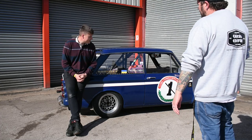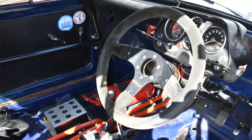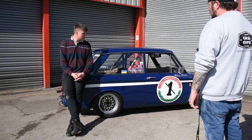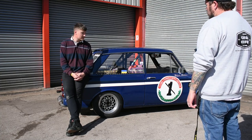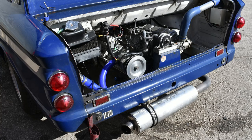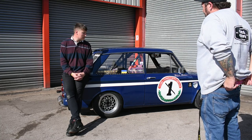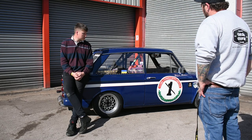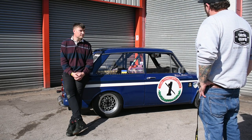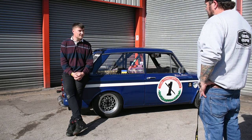How do you plan on doing that? Get some more weight out of it if I can, though there's not a lot to come out. We have to run steel panels — doors, boot, bonnet. It's currently at 610 kilos, and I'd like to get it to around 580-590. Some of the Minis we race against are running a 1300 with another 13 horsepower on top of this and they're about the same weight, so if we can get the weight down we'll have a good chance of beating more of them.